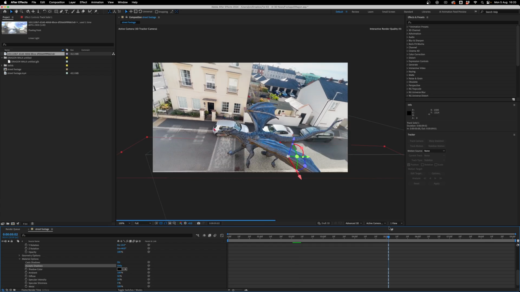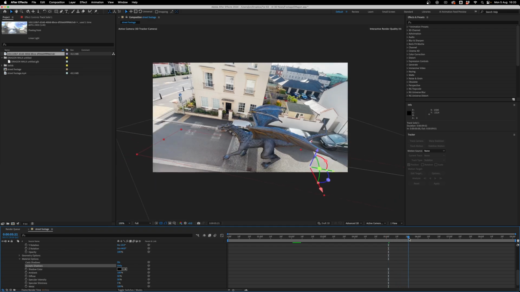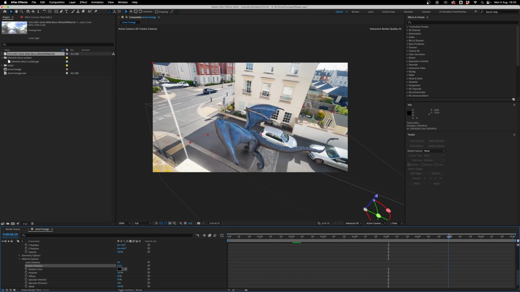And again, this is not perfect. There's some things wrong with that walk cycle, things wrong with the mesh, and the shadows are not ideal. But this is just giving you a quick oversight on the process that you might go through, and you can think how to advance it going further.